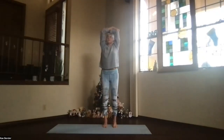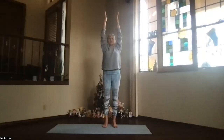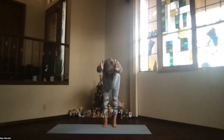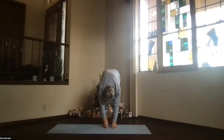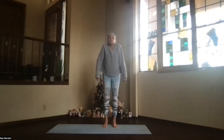Inhale upright, exhale around to center, arms up shoulder-width, coming into extended mountain. Sink evenly into both feet, feel the shoulders — make sure you're pulling the shoulder blades down even as you extend the fingertips up. Then keep the arms by your ears, pivot at your hips to come parallel to the floor with your upper body, everything straight. Then just drop and hang — arms down toward the floor, or pulling in behind your legs for that back stretch. Arms to the front, knees slightly bent, and we'll wind up from the bottom of the spine slowly, bringing those shoulders up.